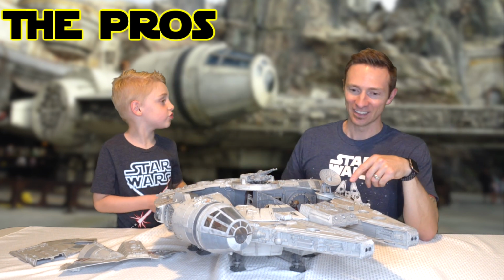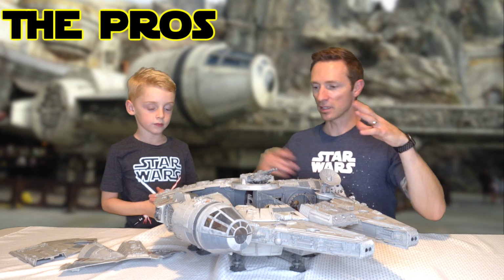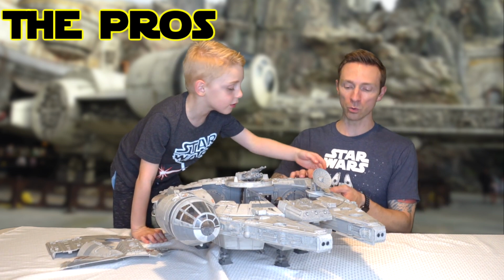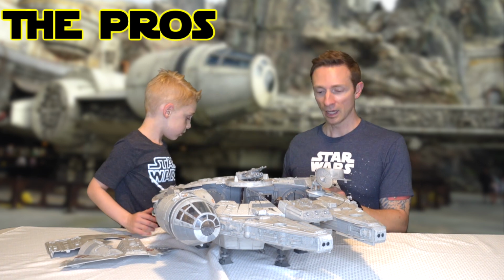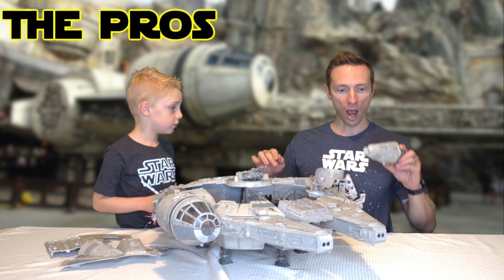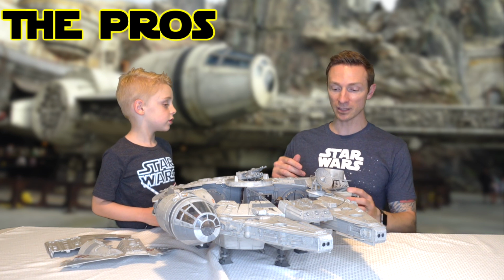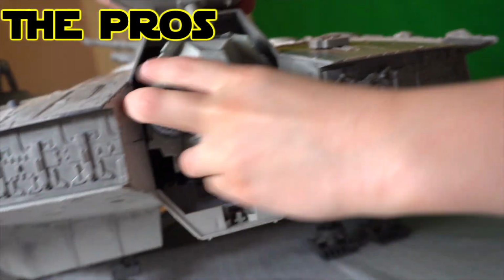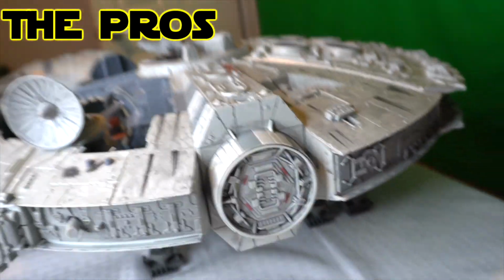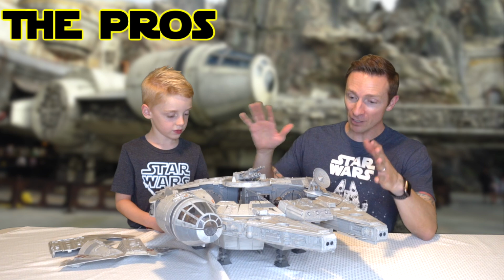No, that's the practice droid. See? You can do it. Yeah, that is so cool. The attention to detail is spectacular. So the escape pod hatch is really cool. I forgot to mention that when the escape pod ejects, it makes a sound like it's ejecting and taking off. And then if it comes back to the ship, I mean, they thought of everything with this thing, man. Wow, they thought of so many cool sound effects for every little thing here.